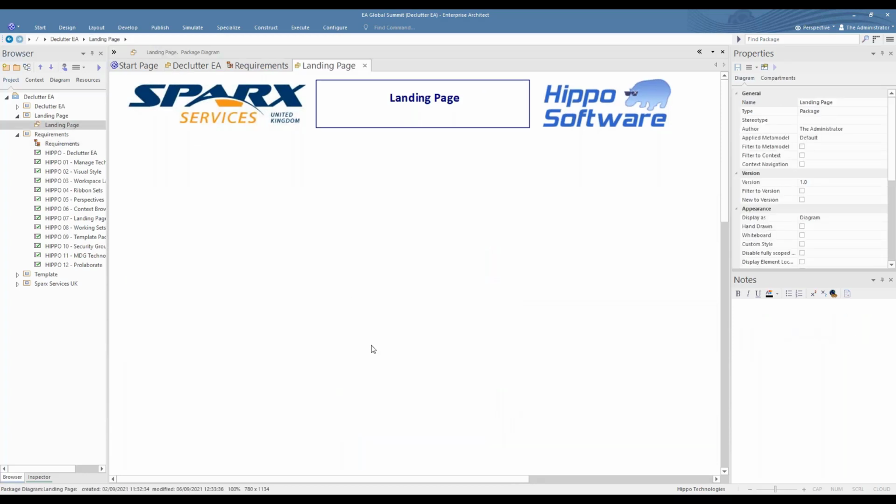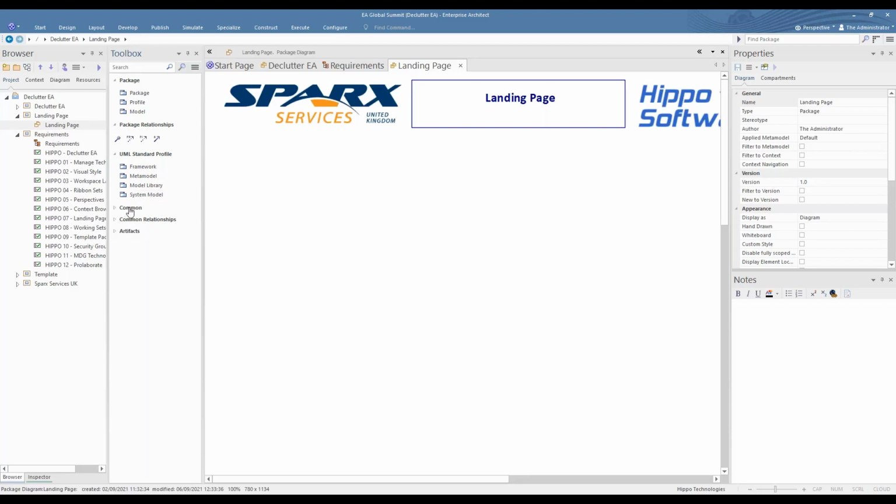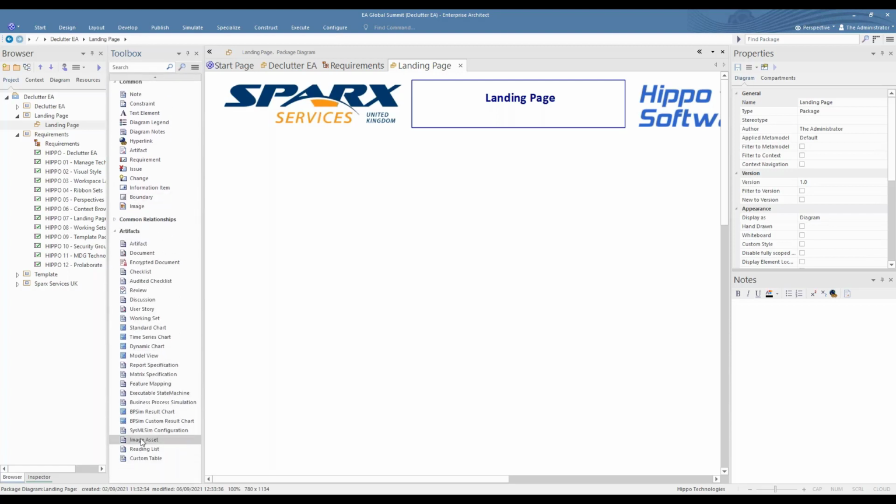It's just a normal diagram, often a UML package diagram, and it typically contains a project heading, which is created using the boundary element from the common page of the toolbox. We might also have company logos, and these can be added to our model as an image asset from the artifacts page of the toolbox.